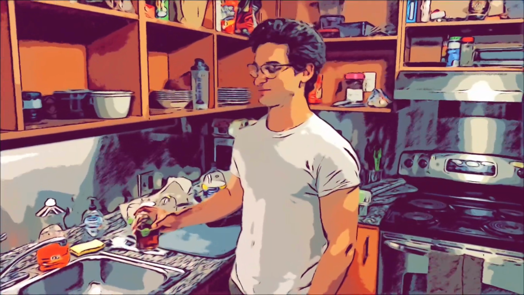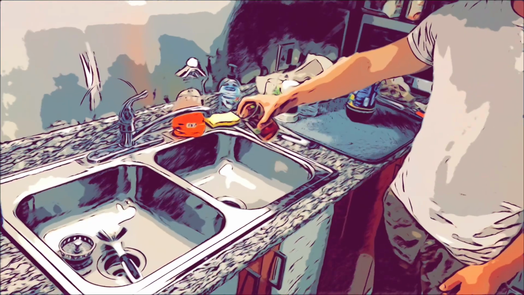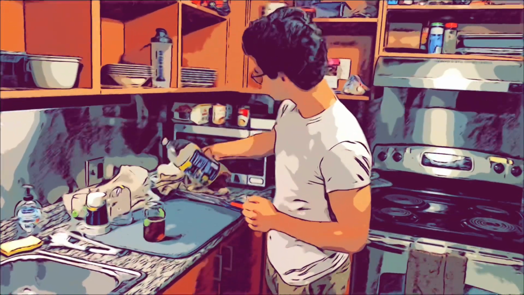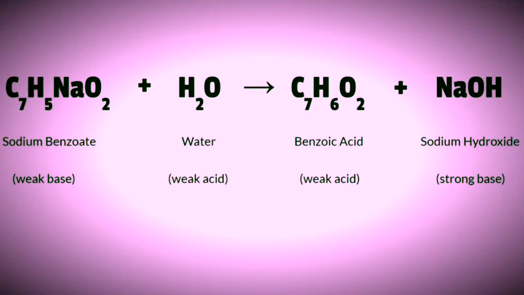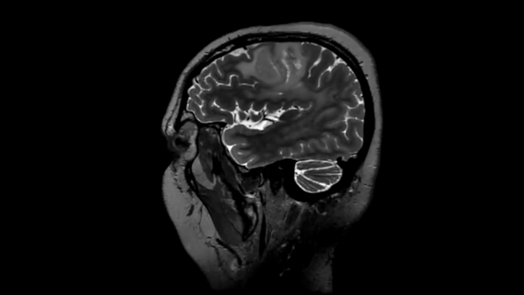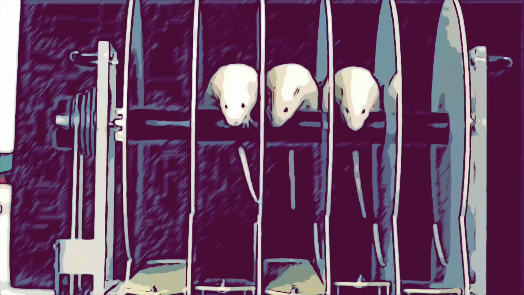Sodium benzoate in your drink. You may want to pour it down the kitchen sink. Hold on a sec, let's not overthink. Let's read the ingredient ink. Sodium benzoate is for preserving. Some of its effects can be disturbing. According to a recent study, it can cause neurological disorders and decreases in muscular coordination.